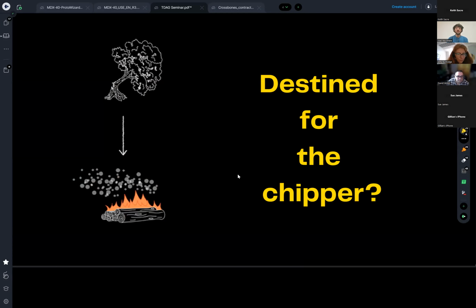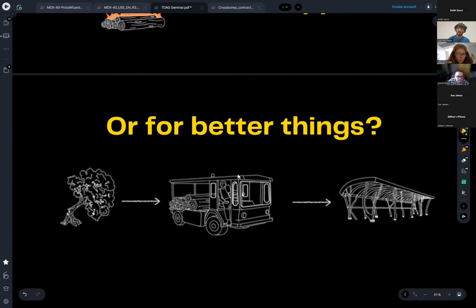So you may or may not know that the vast majority of trees that come down in the city are chopped and incinerated. I'm not trying to critique the arboricultural sector. The way that it operates at the moment, that is a practical necessity. You know, if a tree comes down on a primary road, you might say, it's got to go, and that material needs to be moved. And at the moment, cutting it into small sections and chipping it is the dominant model for how the waste or material of arboricultural work is disposed of. But it doesn't have to be that way.